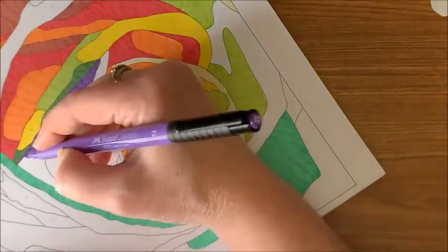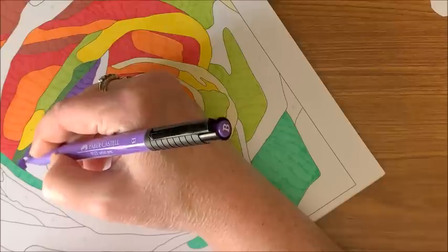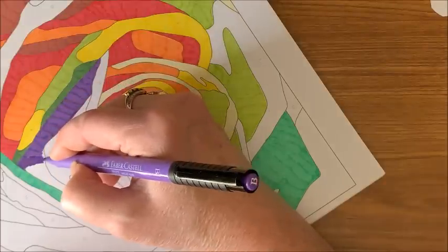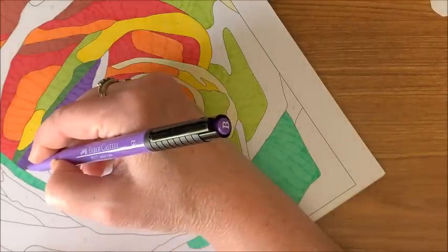I'm going to turn you around a little bit here. It was just so much easier to go through the book. I would have my colors already picked out.